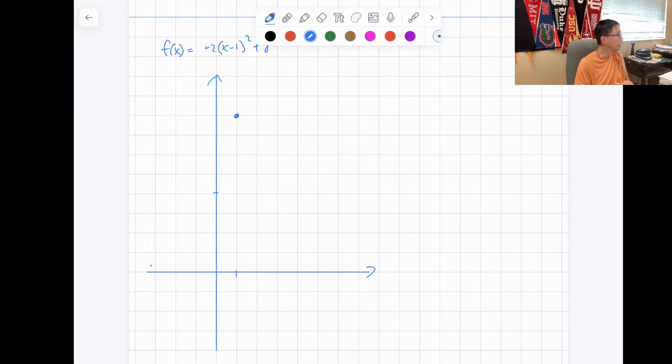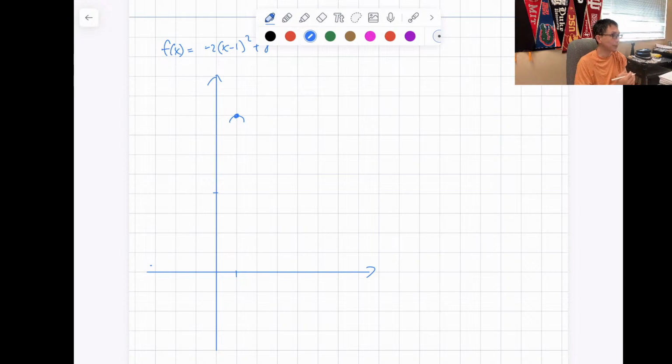Is this okay? Is it facing up or facing down? Down, good. So it's gonna have a small curve like this, right? Now, I need more than one point to graph because I only have the vertex. You can generally know what the graph looks like, but you don't know what happened to the rest of the graph.